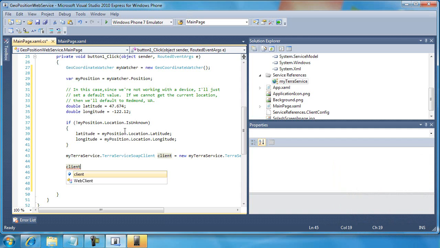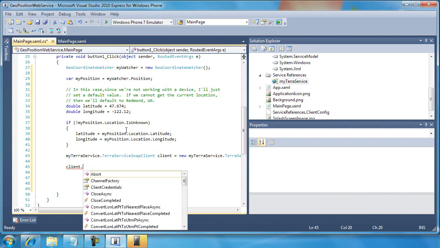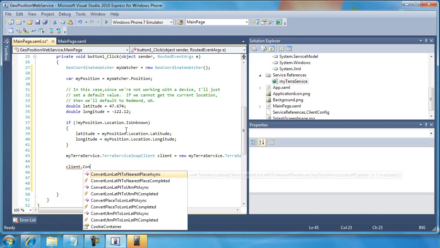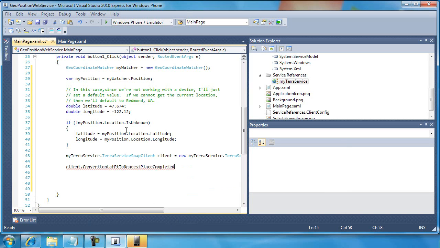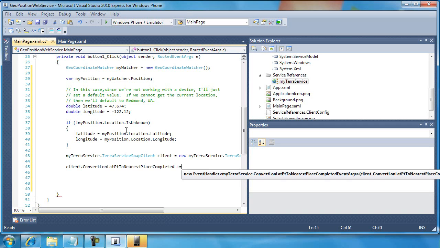So here's what I'm going to do. There is an event handler called ConvertLonLatPointToNearestPlaceCompleted. I'm going to do a plus equals, and when I do that, notice that there's a little bubble that pops up to create a new event handler.